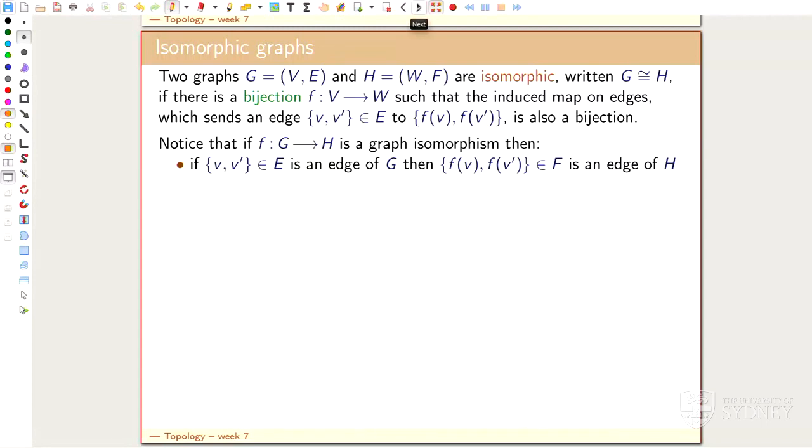I say it again, whether you call your vertices 1, 2, 3, 4, 5, 6, or you come up with some really fancy thing, whatever, doesn't matter. We can just relabel it, and everyone is happy. Just keep in mind, and that's a really crucial property, that edges need to go to edges. So connectivity needs to be preserved. Otherwise, we collapse graphs, we identify graphs that we don't want to identify.